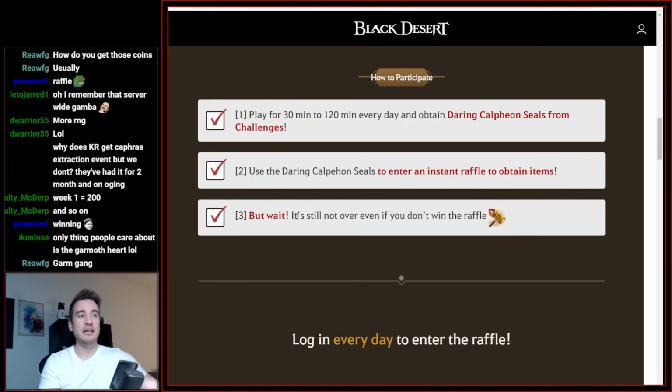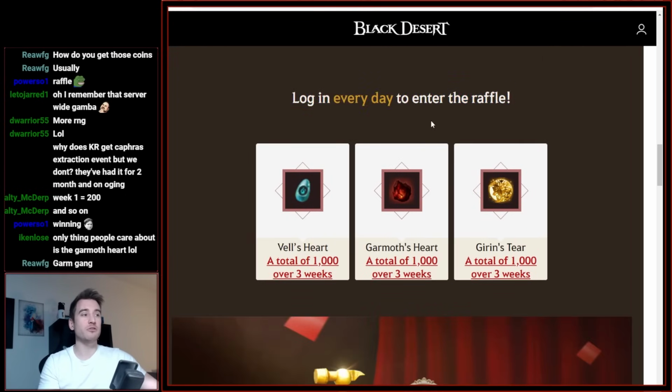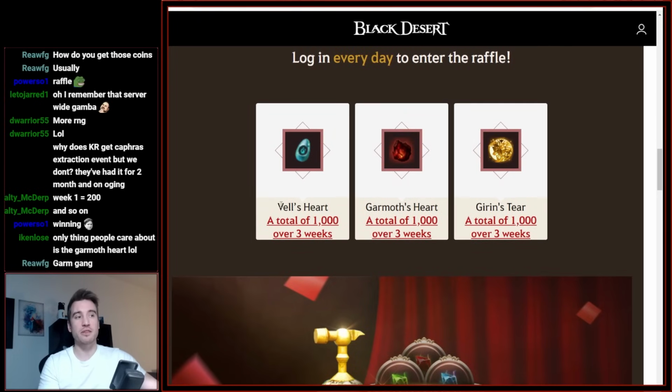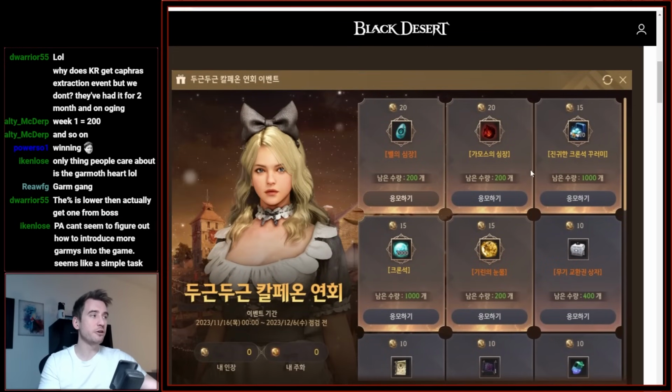But wait, it's still not over. Even if you don't win the raffle, you'll get a J-Hammer. And this J-Hammer looks to be without an expiration date. Log in every day to win the raffle. So over these 3 weeks, there's going to be 1,000 Wells Hearts, 1,000 Garmoth Hearts, and 1,000 Guaranteers, among other things.